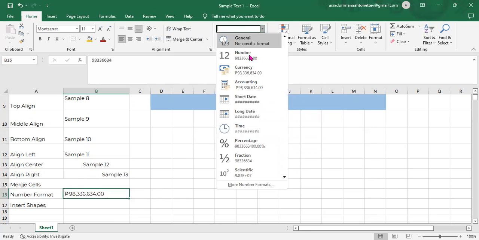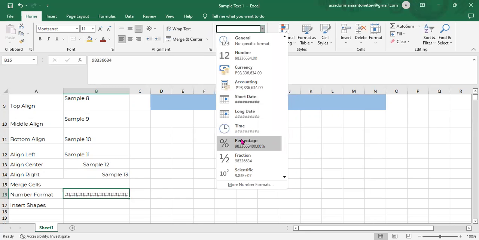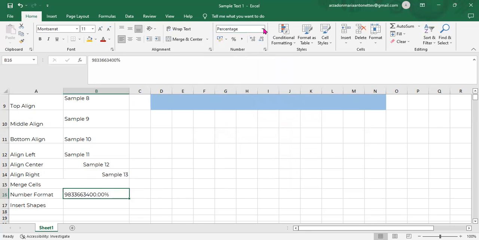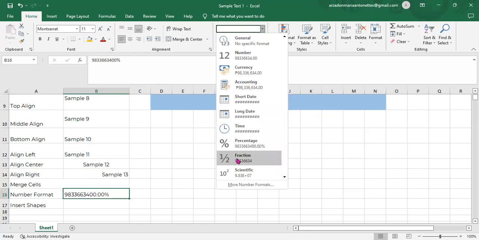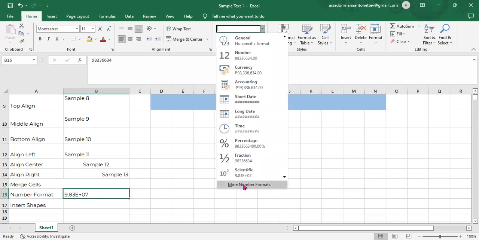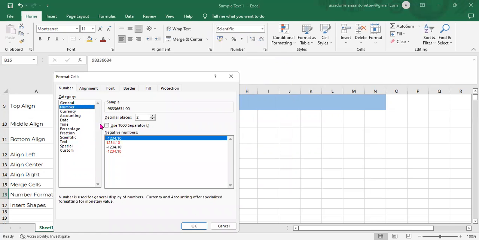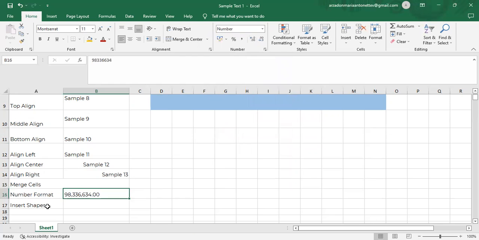Currency, accounting, short date, long date, percentage, fraction, scientific, or we can customize that one. More number formats. I want this one. Use separator. Okay, that one. You can see. And now let's proceed.